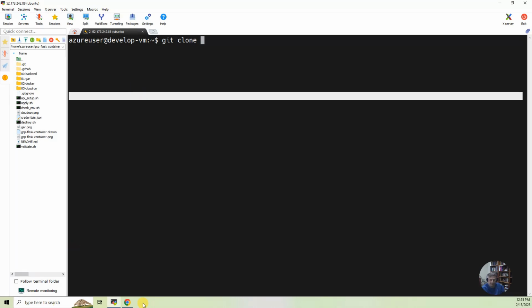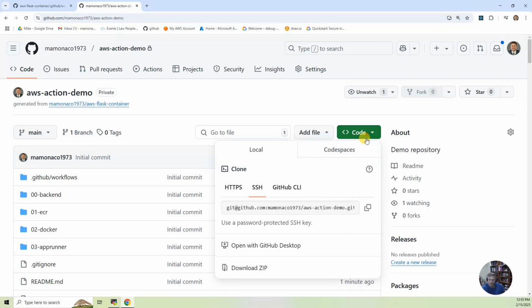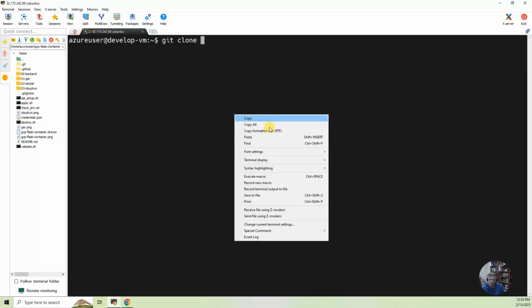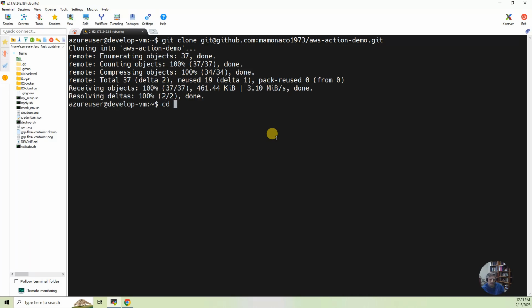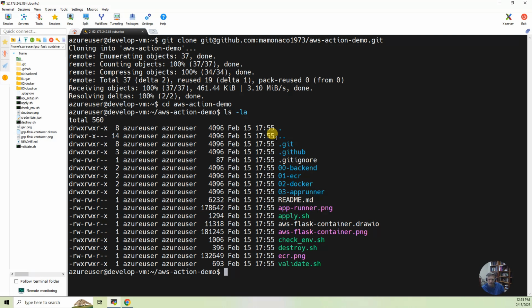I think I redid the copy and paste there by accident, so I'm going to git clone the new repository, AWS Action Demo. So we've cloned the repository, and now it's up to us to make the modifications.